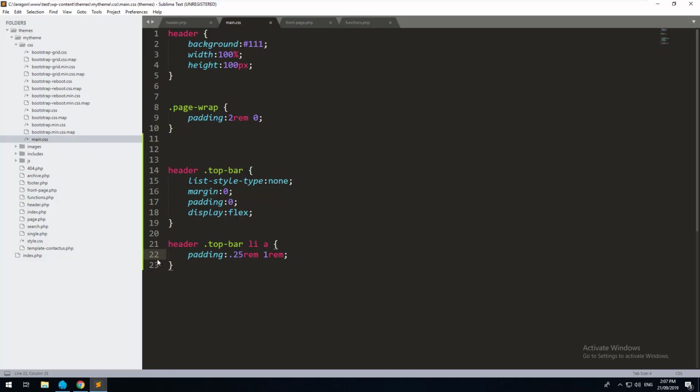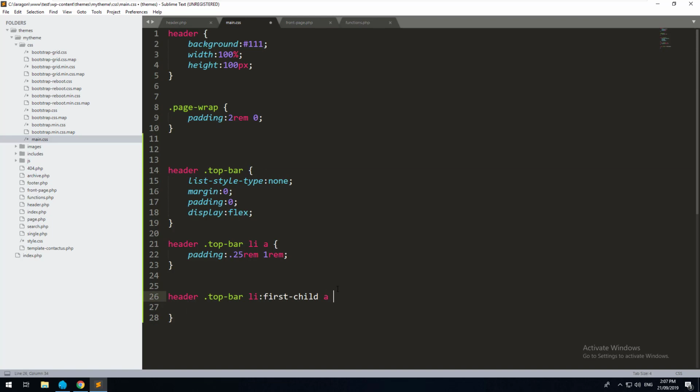However, you might not want the first link to be padded to the left, and you might not want the last link to be. So what you can do is you can do header, top bar, li first, I believe it is. I've been doing Sass for so long. So first child, and then a.